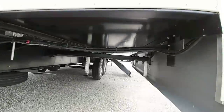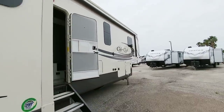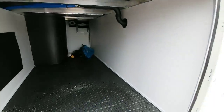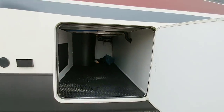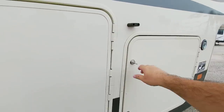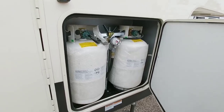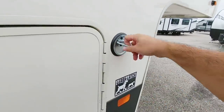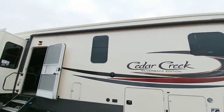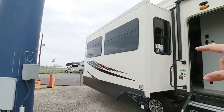On this side you have rack and pinion slides, your spare tire right underneath, and all frameless windows. Coming around to the other side, you'll see the large storage bay — made possible by the drop frame — and you'd be hard-pressed to find something that won't fit in there. Over here you have both 30-pound propane tanks. There's even a place to put your dog leash, which is a thoughtful little touch. That looks to be a 20-foot awning, which is a very good size. They don't have an awning on the back, and I kind of wish they would have put one on this slide as well.